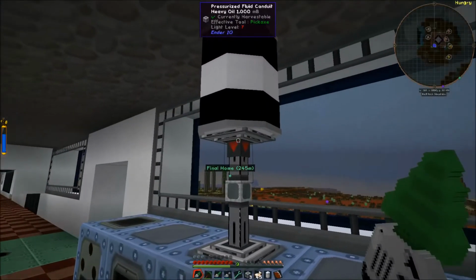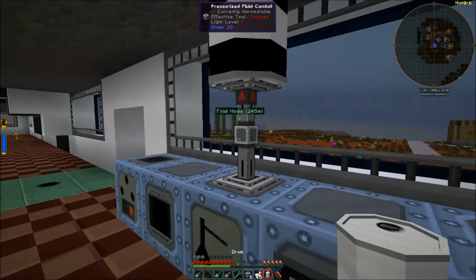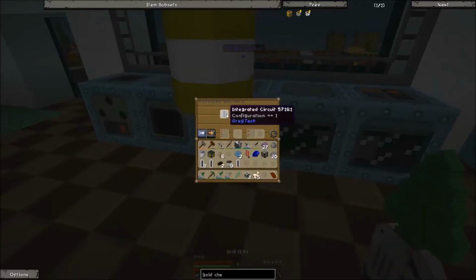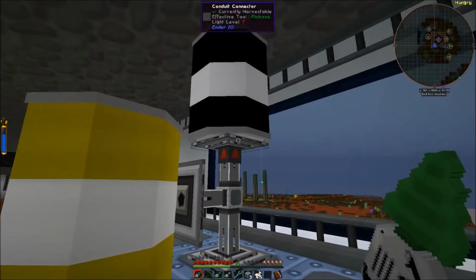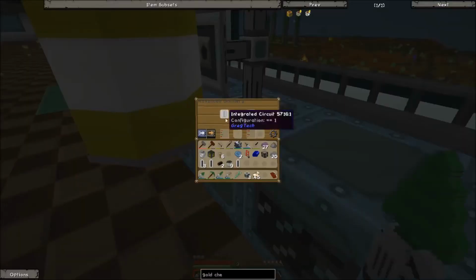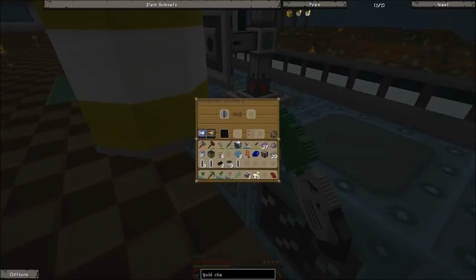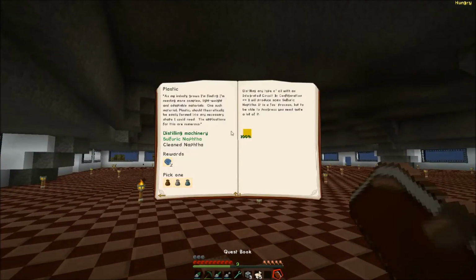And this is still full. Okay. And what's going on here? Auto extract. Wonder why it's not going in there at the moment. Huh, okay. I guess you can't have it set to insert and extract and get them in.